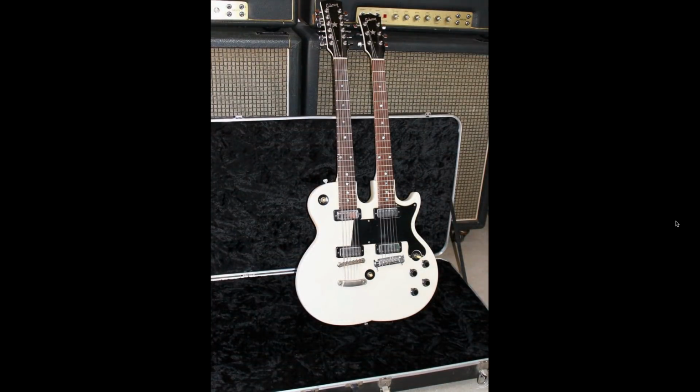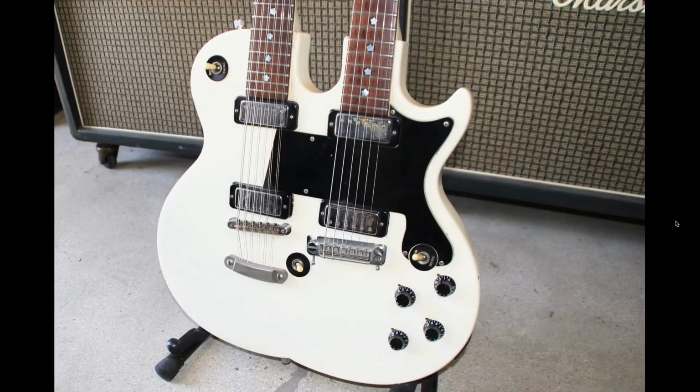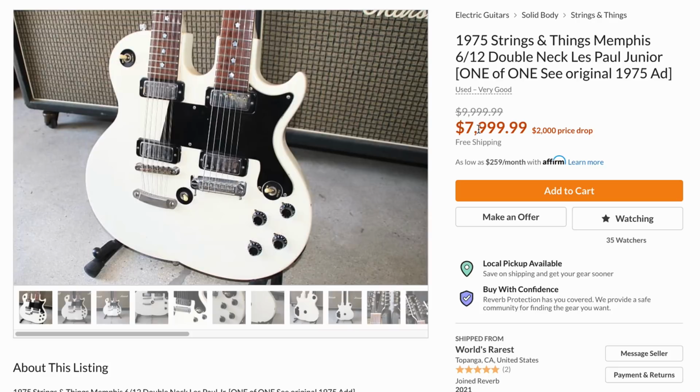So yeah, what an interesting piece of not necessarily Gibson history, but at least Strings and Things history. And I think that's iconic enough that this will fall into somebody's collection. It would be a cool guitar to document, but other than what I've just told you, I don't have too much more to say. Even if I had the guitar in my hands, I probably wouldn't be able to say, oh, this was a such-and-such. It's been modified too much.